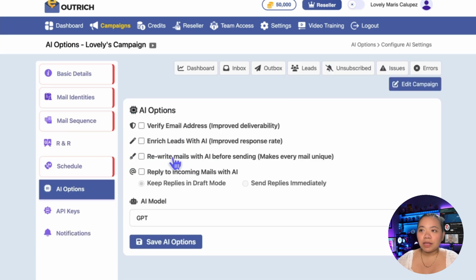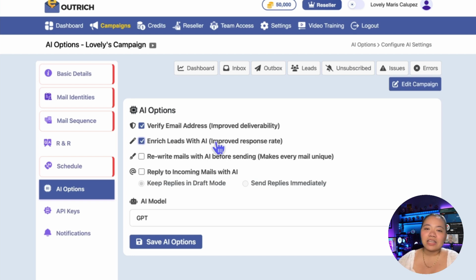There are also some powerful AI settings built into the platform. One of them is email verification. So this checks your email list to make sure the addresses are valid and helps you avoid sending emails to bad or risky contacts. Next, another feature is lead enrichment. So this is where the AI gathers additional information about your leads and uses it to personalize your emails.